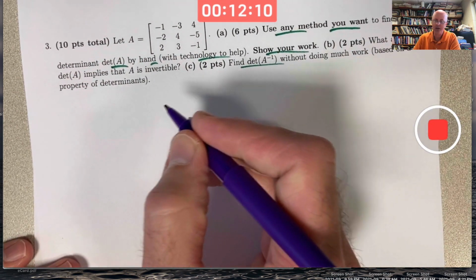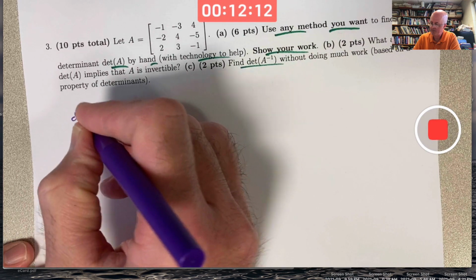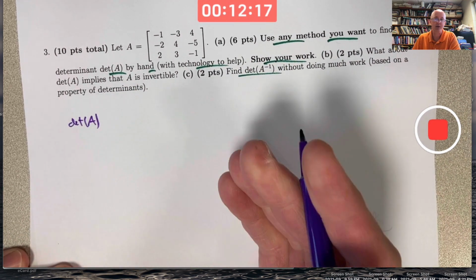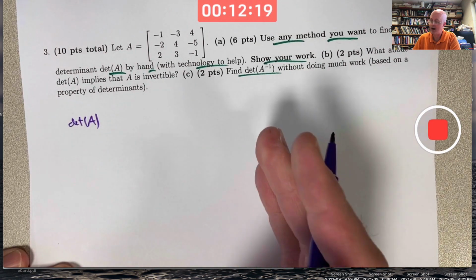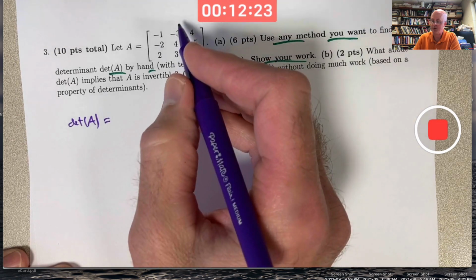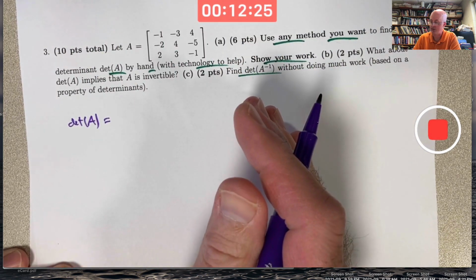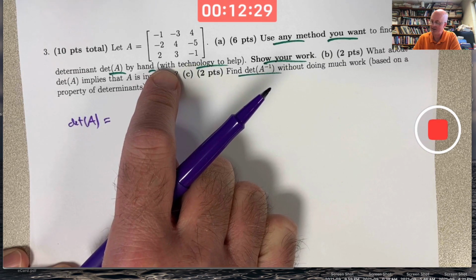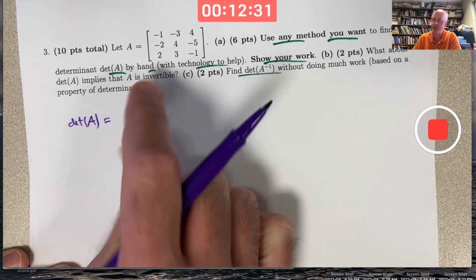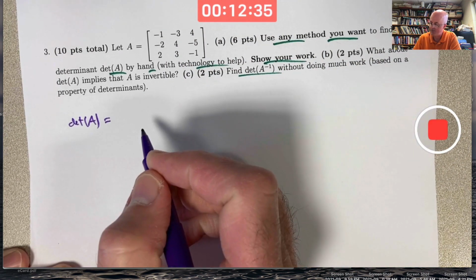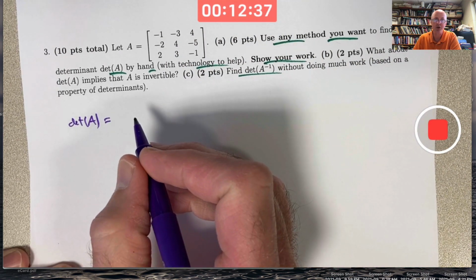Okay, usually for the determinant, there's something called the cofactor expansion across any row or any column. And if you got zeros in a particular row, like if you had 2 zeros in the first row, you'd want to do it across the first row, for example. This matrix doesn't have any zeros in it, so it really doesn't matter what you do the cofactor expansion across. As a default, let's go ahead and do it across the first row. That'll be the way I compute the determinant.